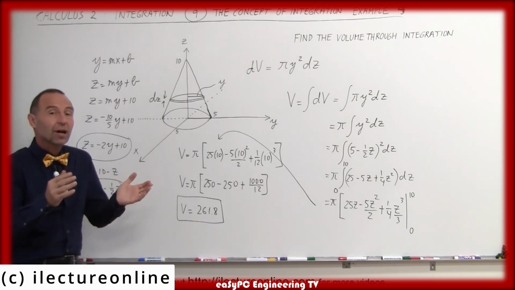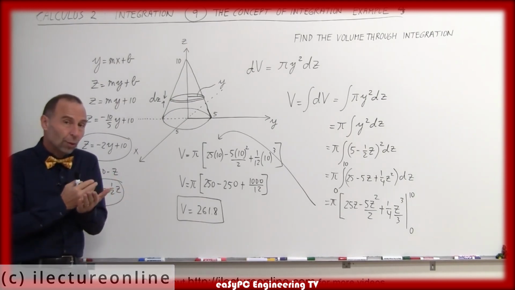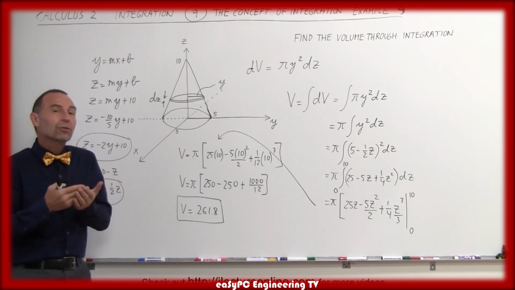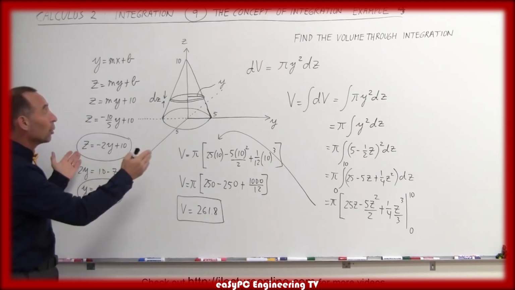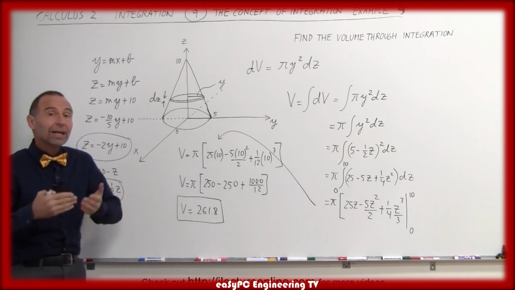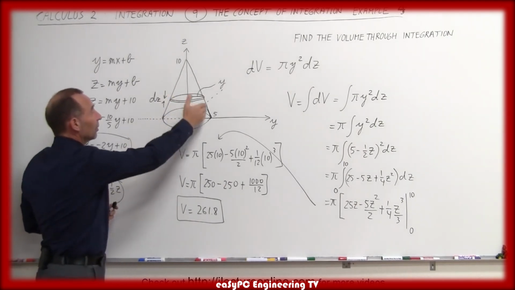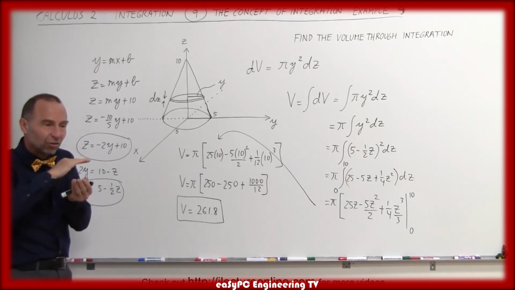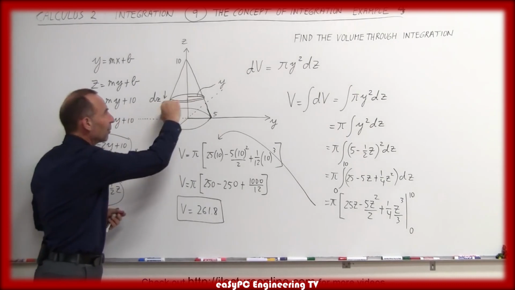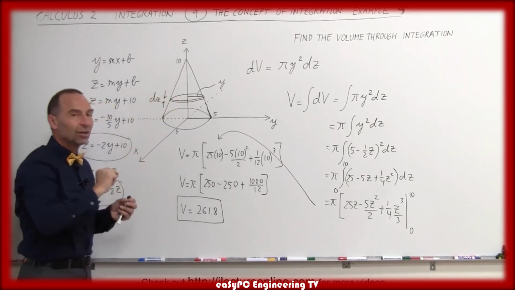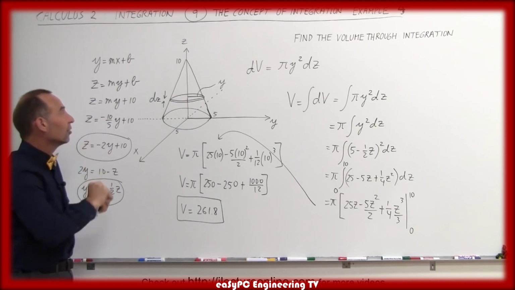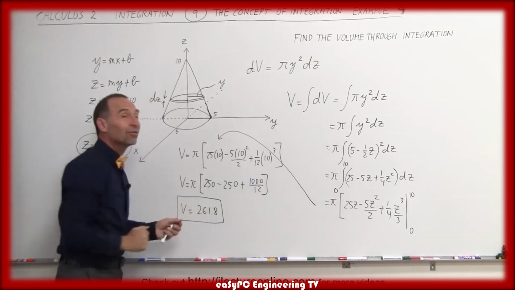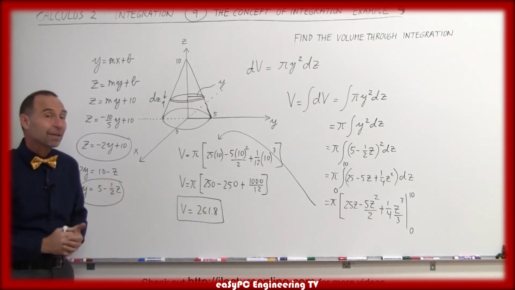This whole section on what is an integral first showed you what an integral is by definition, what we can do with integrals, how we usually use it to find the area under a curve, but it has many more uses such as this, where we can find the volume of any object, in this case the volume of what we call a circular cone. And again, the principle of integration is that it's a summation of small little things. We slice it up in very thin little slices where dz goes to the limit, where dz becomes nearly 0. We have almost an infinite number of slices, add them all up, that's what integration is, and it gives us the volume of the cone. Exactly. It's an amazing thing.